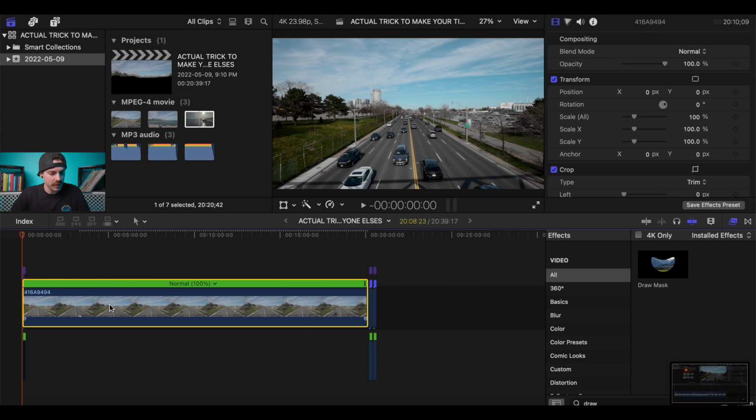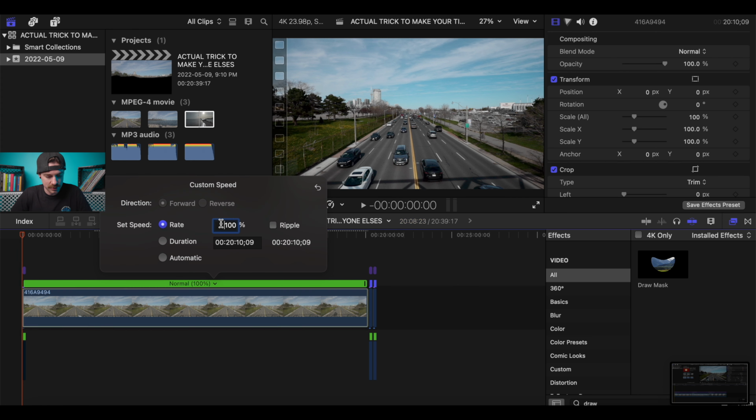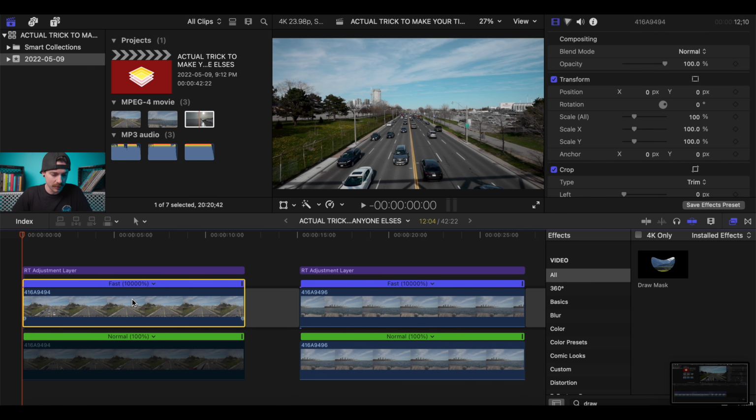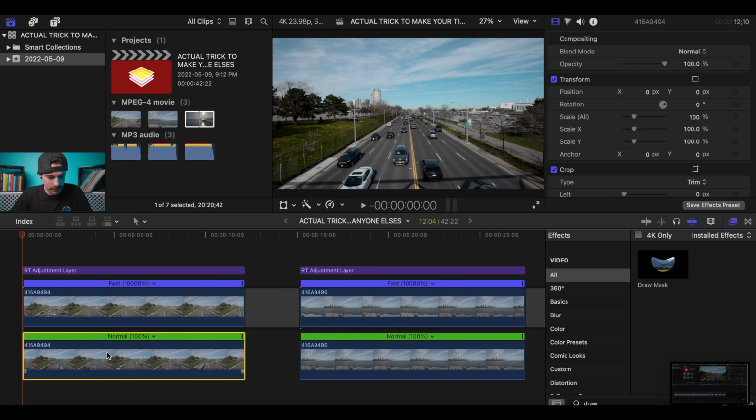All right, guys, we're in Final Cut Pro X, and it doesn't really matter what editing software you're using as long as it has a draw mask, and I'm pretty sure they all do nowadays. So I've got my first time lapse open here. It's about 20 minutes long. To get this up, you're just gonna go Shift B. That'll bring up the speed. We're gonna go to custom, switch that to 10,000%. So this first section here, this is what we're looking at. So the first one, I've got a 10,000% over a normal clip, okay?